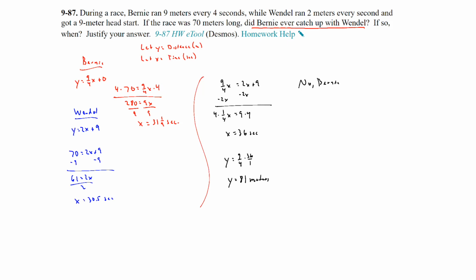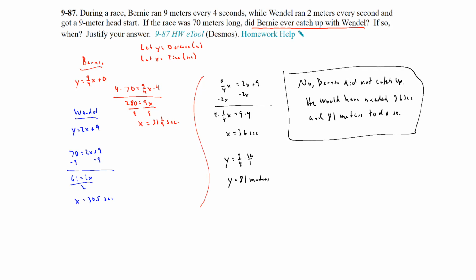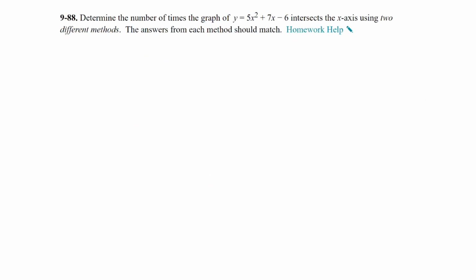And it says if so, but even though he didn't, we went ahead and found out that it would have taken 36 seconds to catch up, which would be a total of 81 meters. And so, once again, maybe a little bit more than what I needed to, but no, Bernie did not catch up. He would have needed 36 seconds and 81 meters to do so.